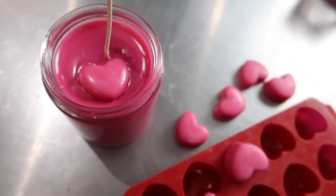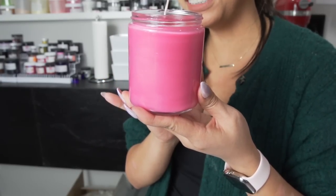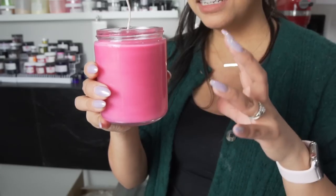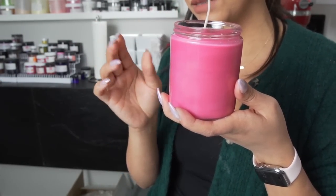Watch the next vlog to see it completely finished and ready to test. We are going to power burn this guy, see how long it actually lasts, and also test the hot throw of this fragrance oil, whether or not it fills a room with scent, because like I said, that's one of my markers for success when it comes to a good candle. But this will be cured over a few days, so it could be the best that it could be. So I'm hoping for a good candle by the end of it. I'm so glad this to-do is done. Now Kayla and I can go to dinner and the concert for our date night, so come along with us.